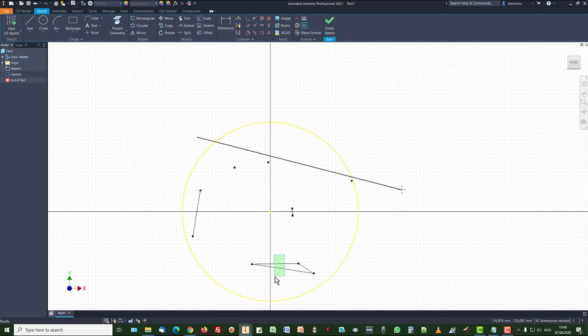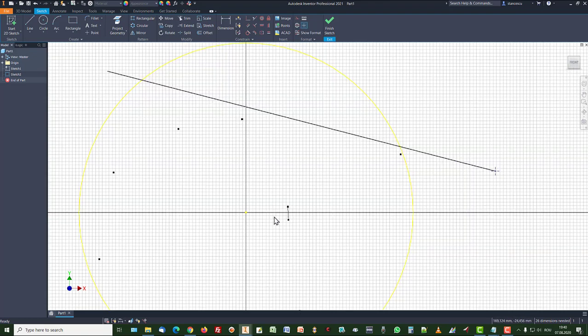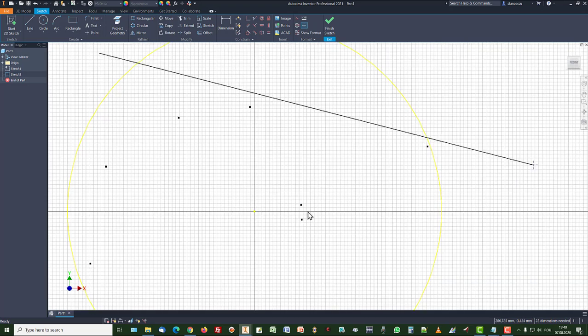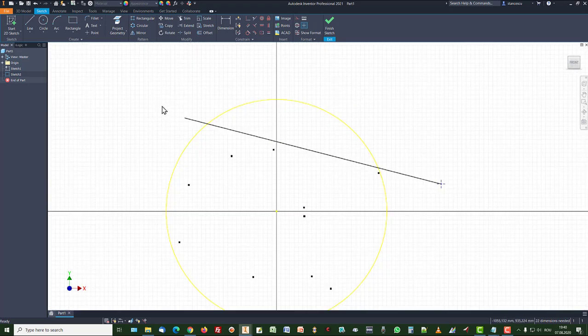Okay, this one also delete. We rotate the line to the first point.